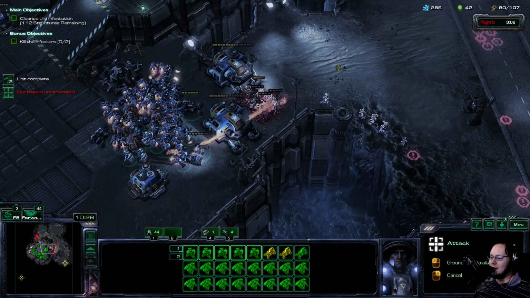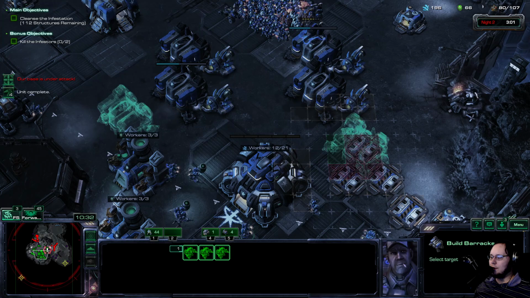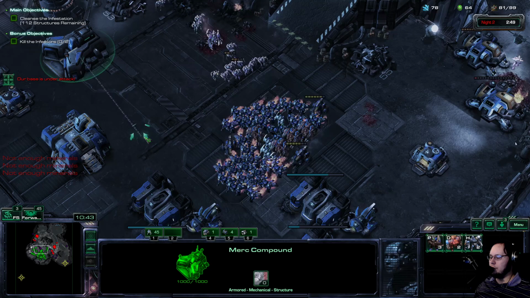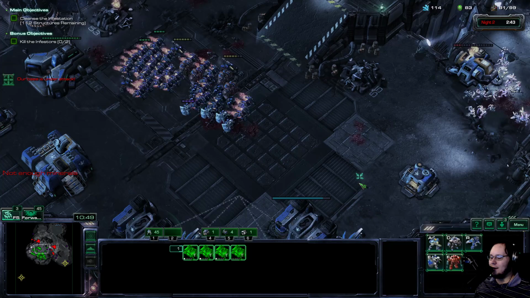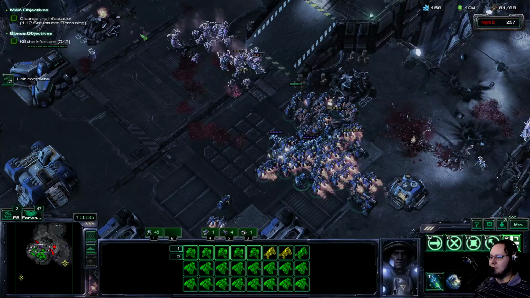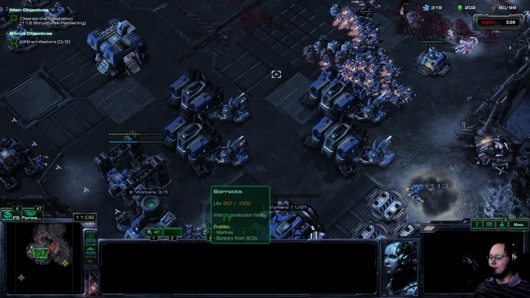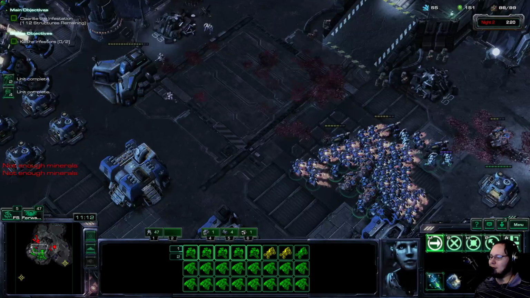Yeah, come right in. I think I need another barracks and another barracks. I'm trying to build these in ways that they kind of funnel the enemies towards my army. Oh, you know what would be good? All these guys. Oh, yeah. Oh, those infested Terran just, like, didn't... That was weird. Didn't seem interested in attacking. We're gonna cancel these, and we're going to get these guys instead. They seem better.